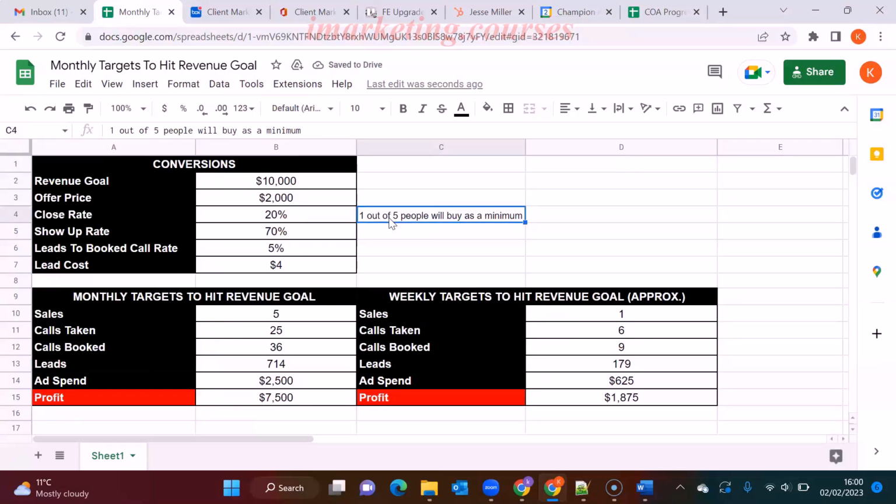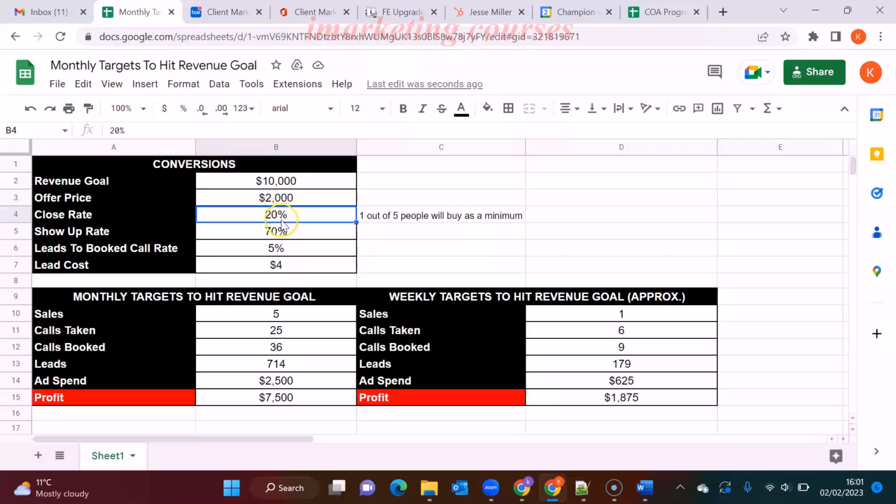If it's less than this, then again, there is an issue. We need to address whether it be the messaging, whether it be your sales skills, what is going on. But this is just a constant refinement of the process, constant refinement of the messaging, constant refinement of your own sales ability. And hence, again, if you are someone that's seeing that this is quite low, it's going to require you to really invest your time, energy, and resources into bettering your skills to get this up. Really, really important because that's all business is, especially when it comes to sales. Sales is what drives your business. So invest into that skill set to get the results you want. Because again, this is a minimum.